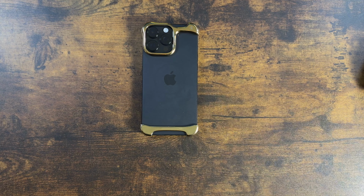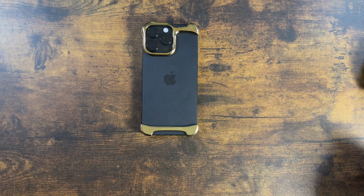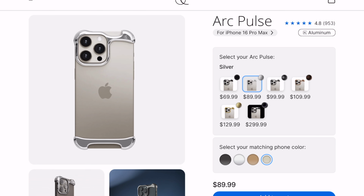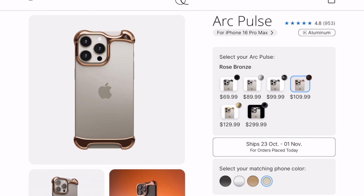Not for everybody. I mean, this matte black case that you can get is the cheapest color. So every color is going to differ. There's the matte black that is $69.99. There's also that silver that is $89.99. There's a graphite, which is like a polished gray. It would look great on the natural titanium or even the white. I mean, probably most of the colors really, except for the desert titanium, I think. That one is $99.99. There's a rose gold that pushes up even higher that would look great on the natural titanium.